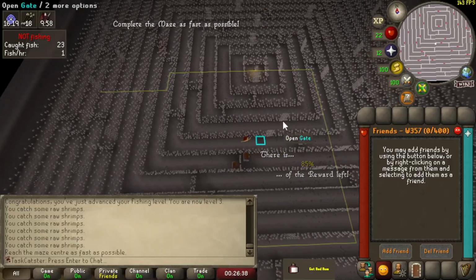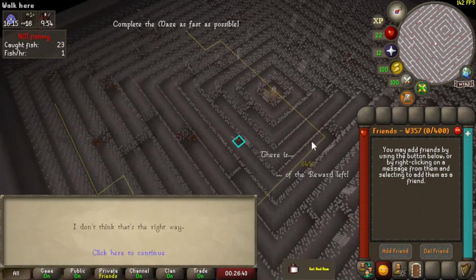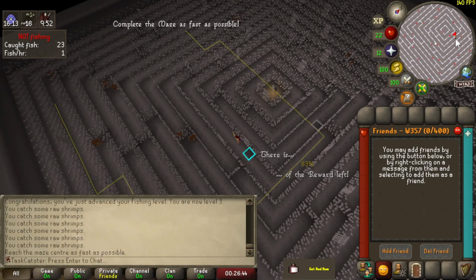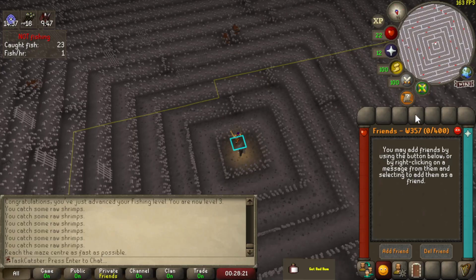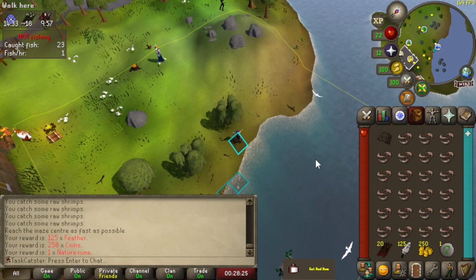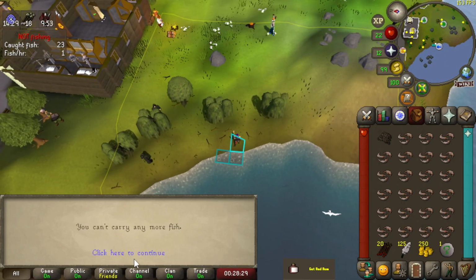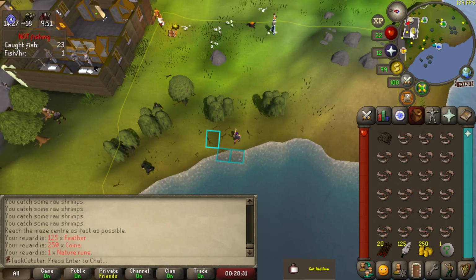I know these give some pretty good stuff. Hopefully we get something that we could use. Oh shit, no. Which way do we go? That way? Alright, let's see what we got. Ooh, you got some feathers, which is good. Only 1 nature rune, some coins. But that's fine because I'm going to be fishing for a while.